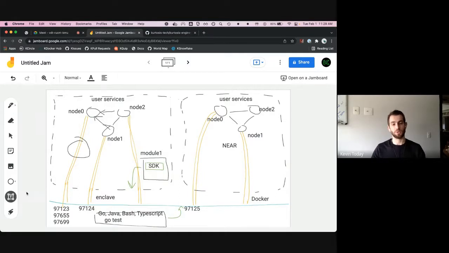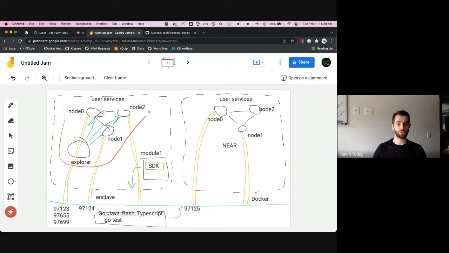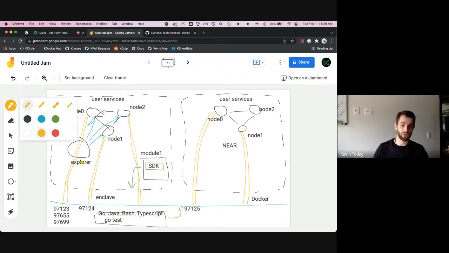And from Kurtosis's perspective, this is not a problem. So we could start an Ethereum Explorer as a service here, give it the service ID of Explorer, and have it connecting to the nodes in the Ethereum network. And the benefit here is that if we were to package this Explorer setup logic in the exact same module right here as the rest of this logic, then we'll get the exact same benefits. Kurtosis will expose the port to the outside world.